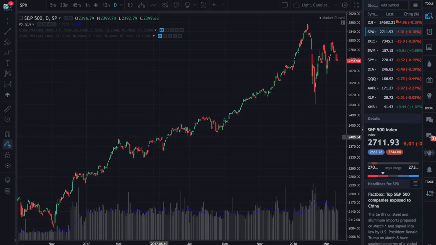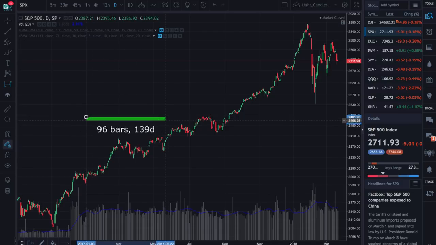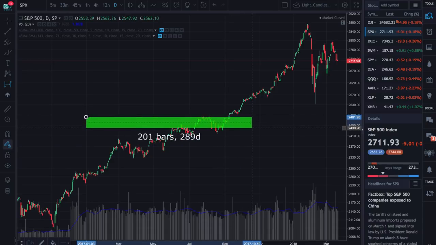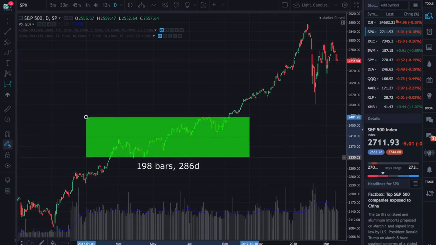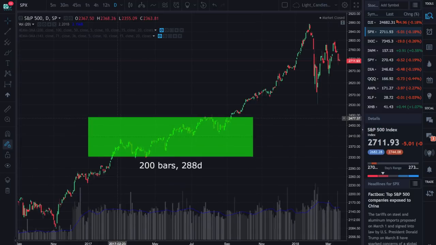So here's the daily chart of the S&P 500 index, and this is approximately one year's duration. I just wanted to show you real quick with the date tool here in TradingView. If you started this on the first trading day of 2017, which was January 3rd, and you took that out 200 trading days or 200 bars, you can see here when we get to 200 that equals 288 days. And so that's the difference. The 200-day moving average is actually 288 days on the calendar, and that'll fluctuate a little bit due to holidays and such.